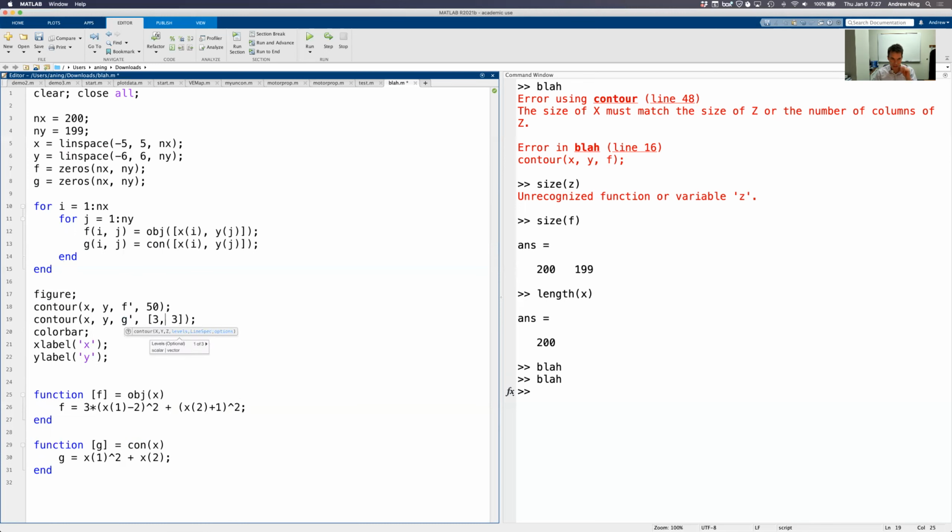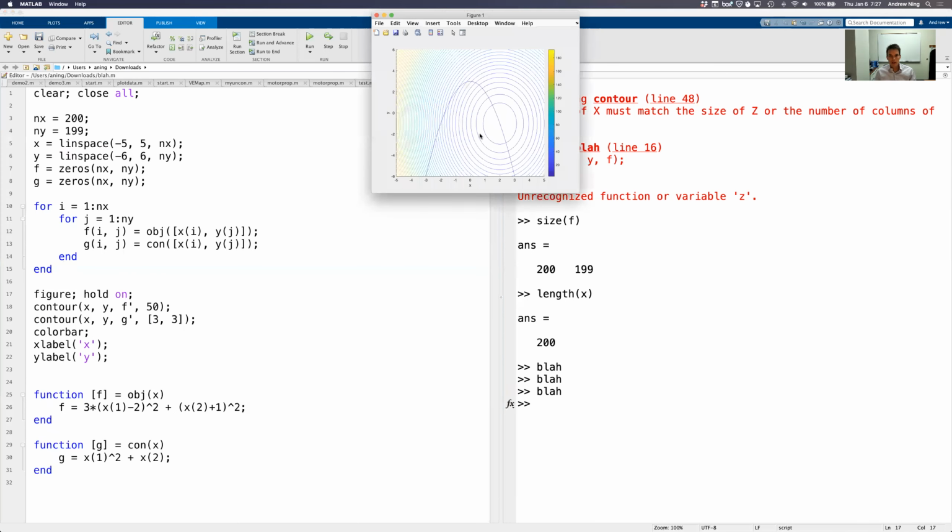And I have to put it twice, because if I put it once, it'll use it the same way as this syntax, and it'll just plot 3 contours sort of evenly spaced. That's not what I want. You can give it specific levels to plot at, so I can give it a vector of as many things as I want, but if I repeat the same one, it's only going to plot it at 3. Since I'm doing 2 plots, I've got to turn on hold so I can overlay them. And there it is, right? There's my contour, and then this is my constraint line.